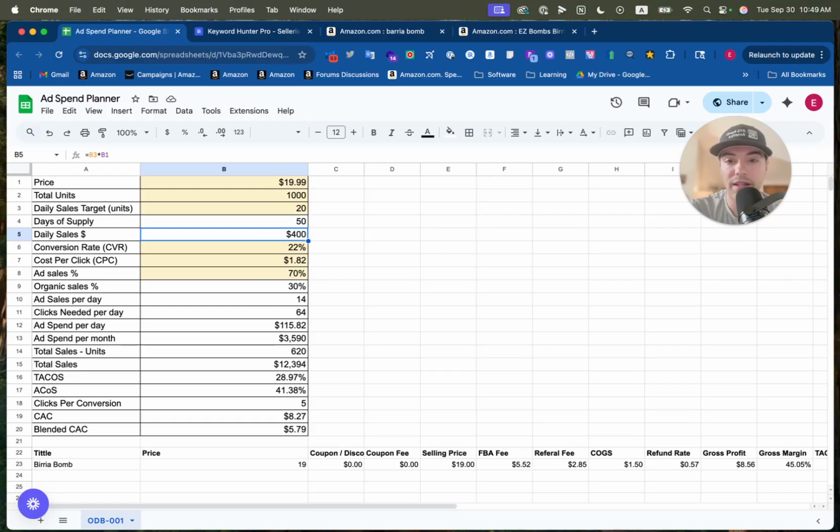So it takes that data and makes some projections about the cost. But to know how expensive your PPC is going to be, you need to know really two things. One, what's the conversion rate you should expect? And two, what is the cost per click you should expect on those keywords? Because you can always convert your conversion rate into a clicks-to-sale ratio. So 10% means every 10 clicks is one sale.